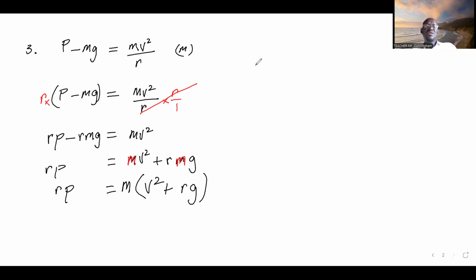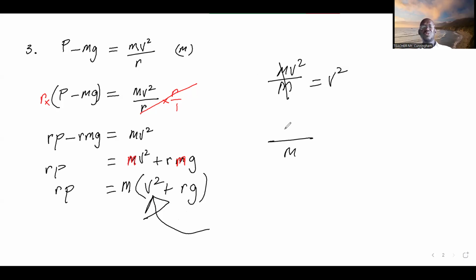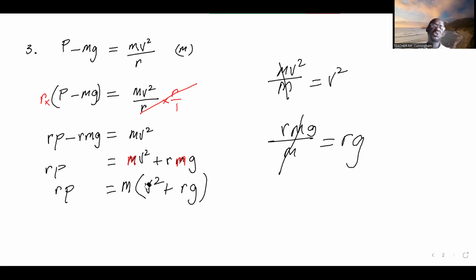All right. So what do I mean by that? Just in case people didn't understand what I just said, I said m into mv squared. That will give me v squared. So those persons who by chance don't know where I got that v squared, I divided. And m into rmg is rg. Just in case you don't understand where I got the rg from. All right? I'm just making that assumption, but everybody should have known.